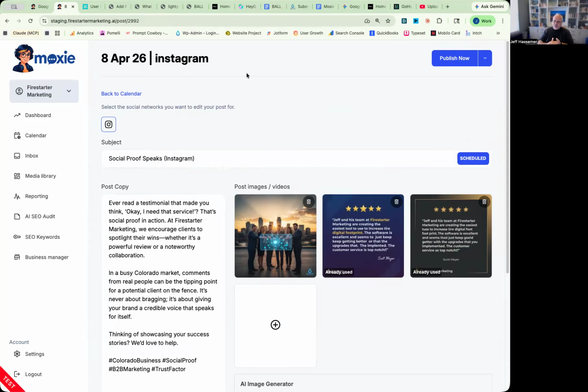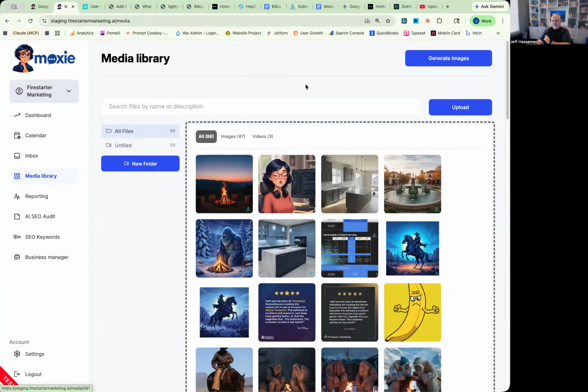You now can create your own images within the post that are tied to that post, so you don't have to prompt it like you used to, and really drive in the value of all this. Again, though, we do believe that you should be using your own imagery in here, not necessarily the AI generated imagery. You're always going to be much better off if you're using yours or the client's imagery.